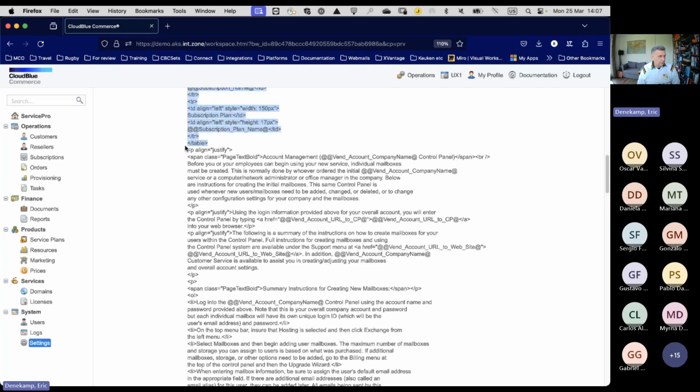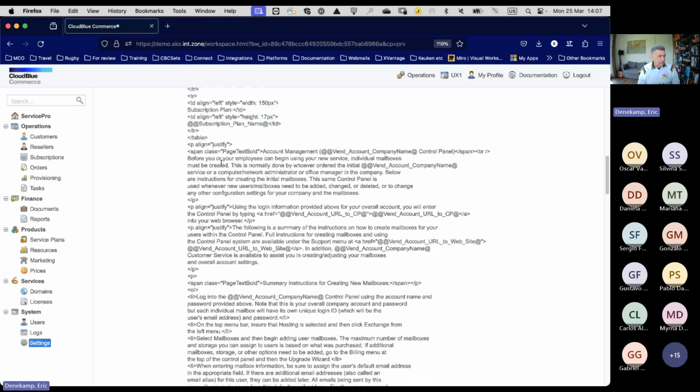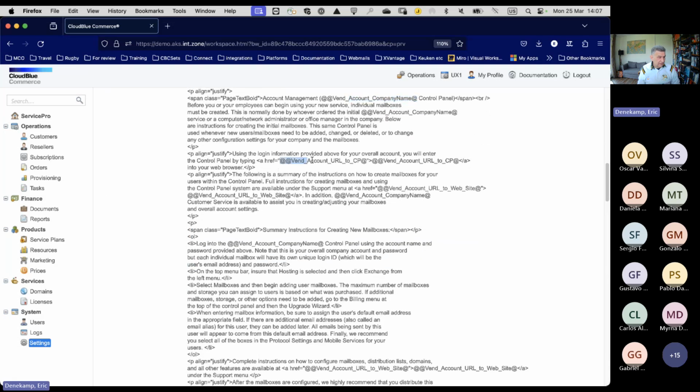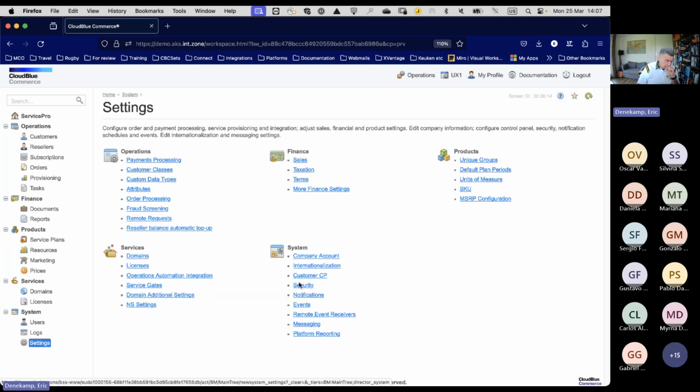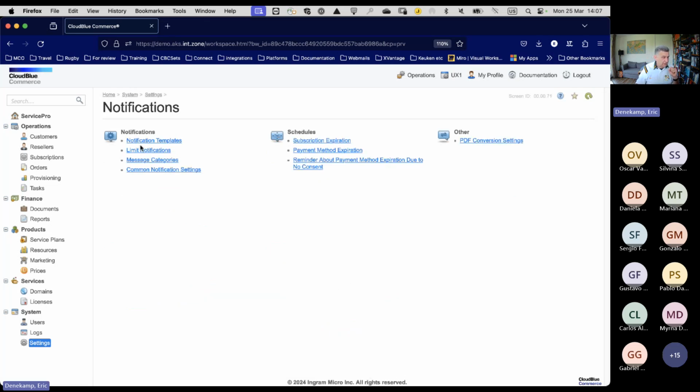Here we end that table, and we're just starting with paragraphs where every once in a while we use placeholders. Here, for instance, we have the vendor account URL to CP. Vendor account URL to CP is that link that I just showed you in the common notification settings.